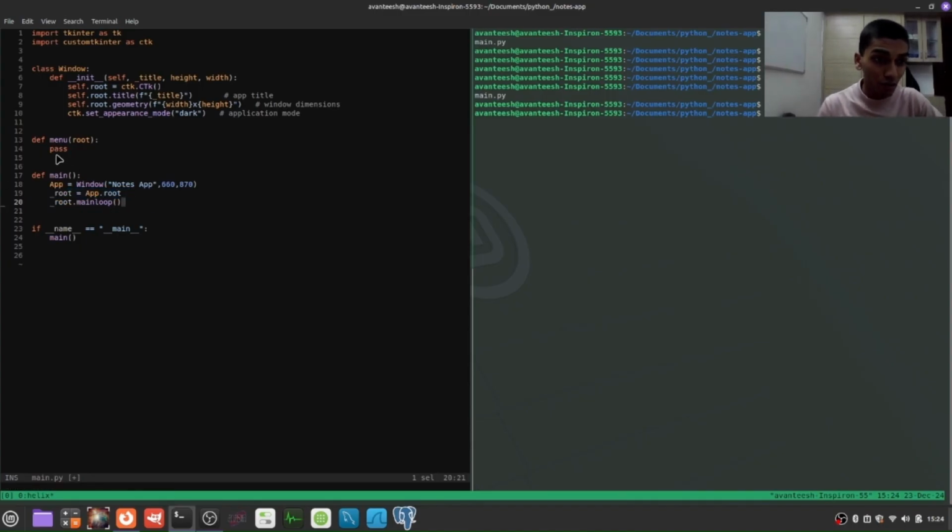So we're going to pass the menu, and instead of calling this menu, let's actually name it menu bar, even though it's not technically a menu bar, but you get the idea. I'm just going to put in a comment here.